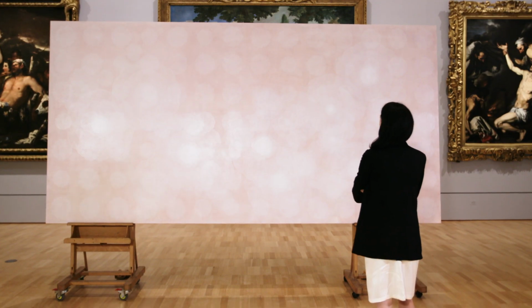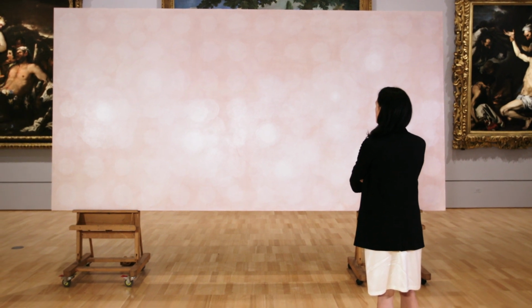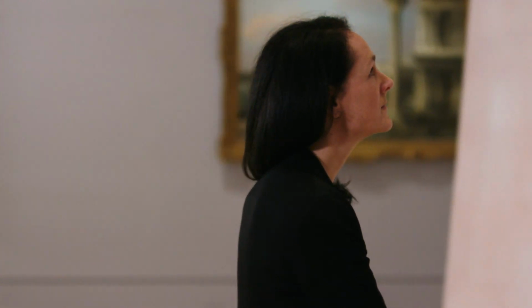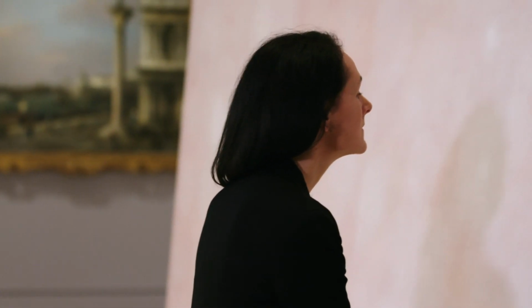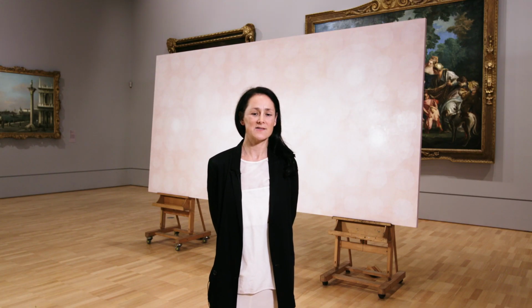She's been painting and making works for several decades, and her work often touches on immaterial ideas, ethereal concepts. She has a very refined poetic sensibility. This painting dates from 2005 and it really reveals the influence of Japanese culture on Rosslynd's practice. She first went to Japan as artist in residence in Saitama in regional Japan in 1998, and Japanese culture has had this lasting impact on her work.